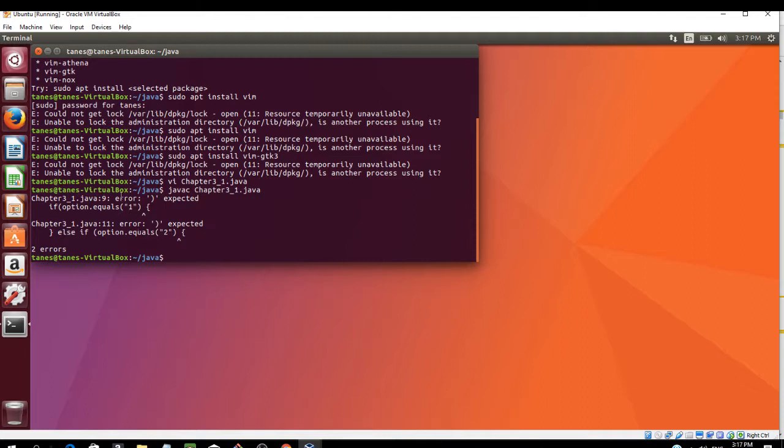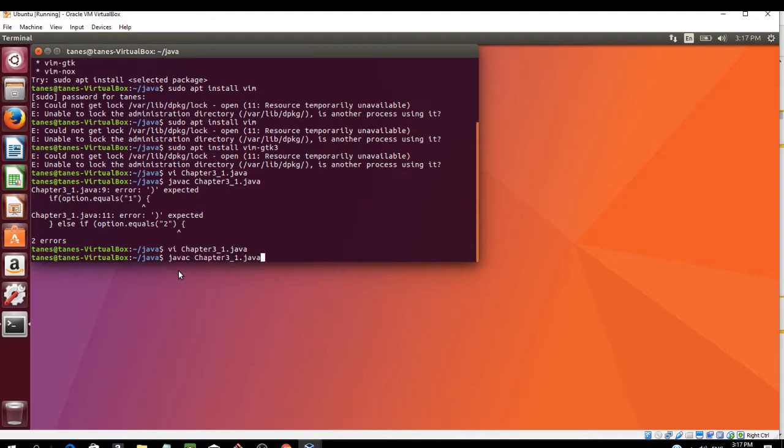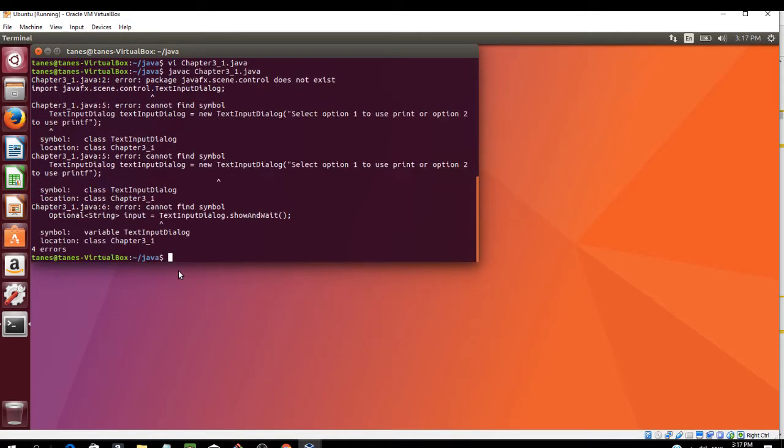Yeah, so I'm missing the closing parentheses for the condition if on both places. Let's recompile again.